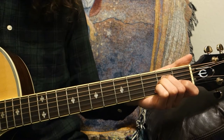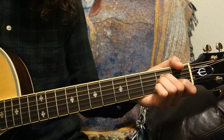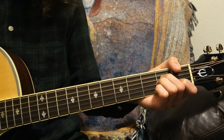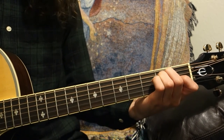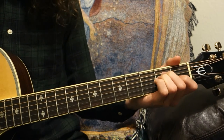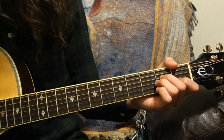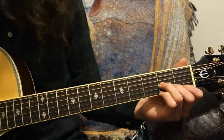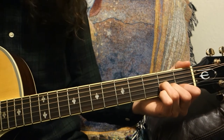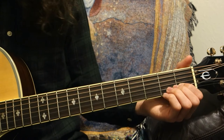Okay, so we got some new chords that we're going to look at for House of the Rising Sun, so I'll give them to you in the order in which they appear. It starts with an A minor chord, and the A minor chord looks very similar to the E chord that we learned earlier, but everything is just going to be moved up a string. You're going to have your middle finger at the second fret of the D string, your ring finger at the second fret of the G string, and your index finger at the first fret of the B string.